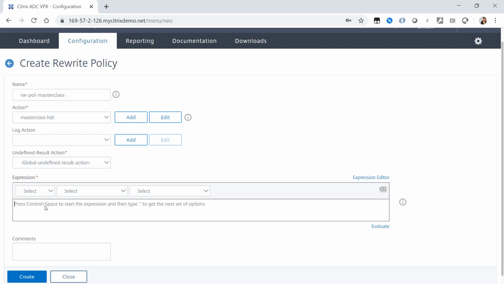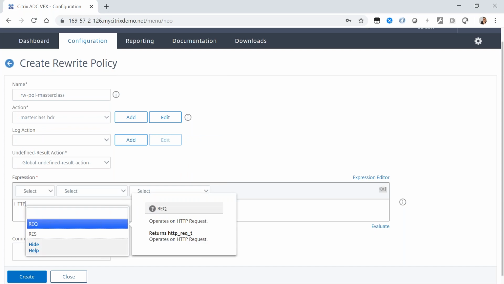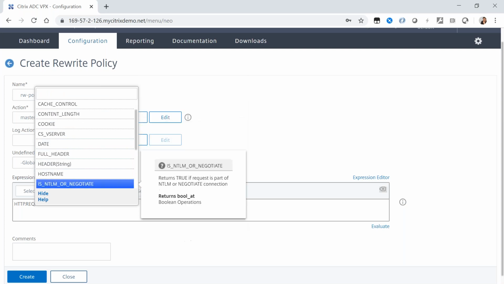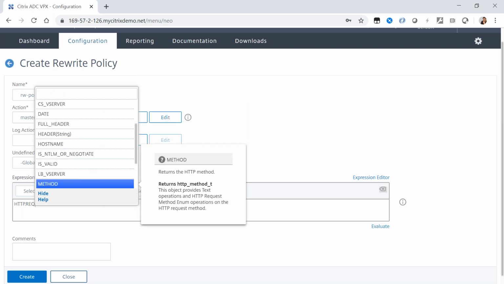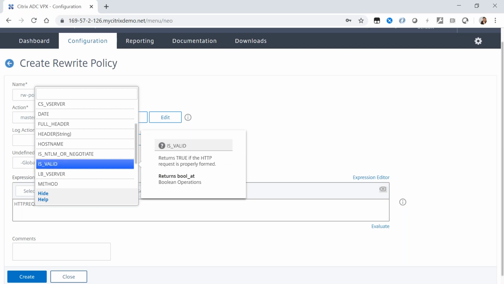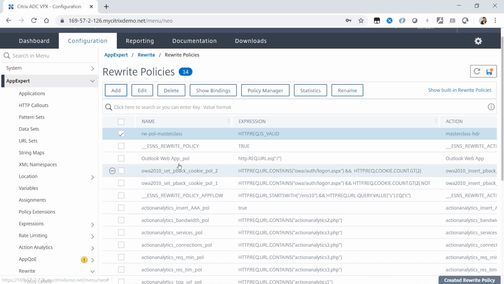And when do I want to do this? Let's say whenever we receive a valid HTTP request, for example. I can choose to do this for a request from a particular subnet IP address, so from a particular IP network. For particular browsers, anything at all, I can have that conditional element. I'm going to do an easy one here, and I hit create. Now I've created the policy.